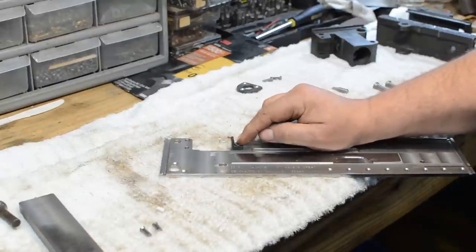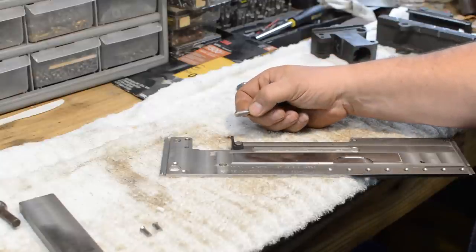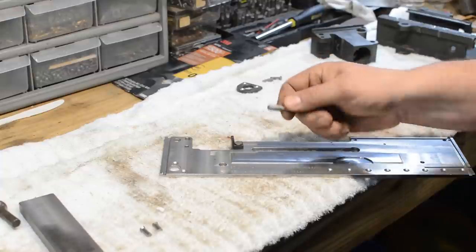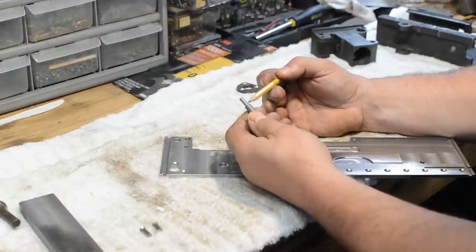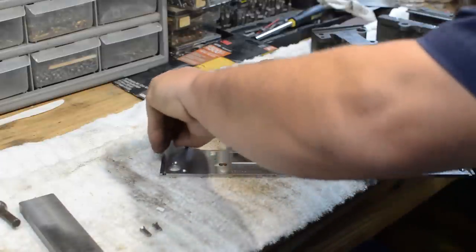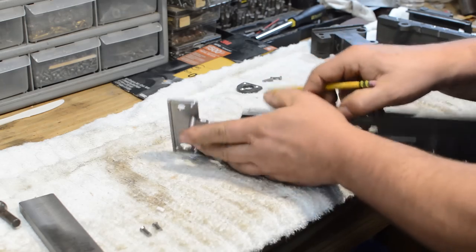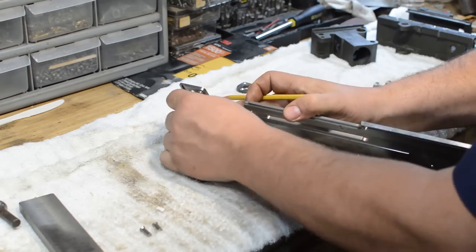We'll rattle that home. And then there is a cartridge stop. I'm trying to remember the correct nomenclature. A cartridge stop that's self-riveting. So it's got a stud on it here that will go through that hole. Sorry about my fingers. That'll go through that hole right there. We'll trim it to length, rattle it over into a bulge on the other side.